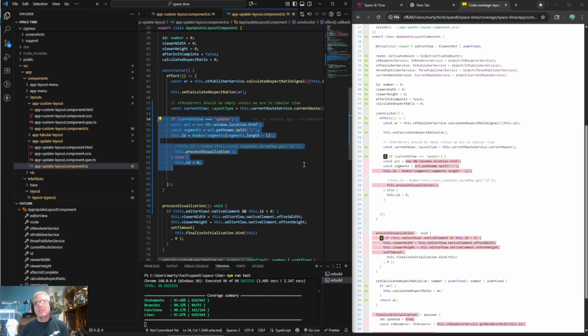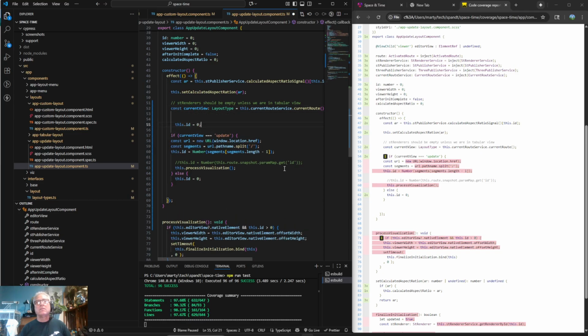Theoretically, what we can do is say this ID is equal to the result from a function, right?